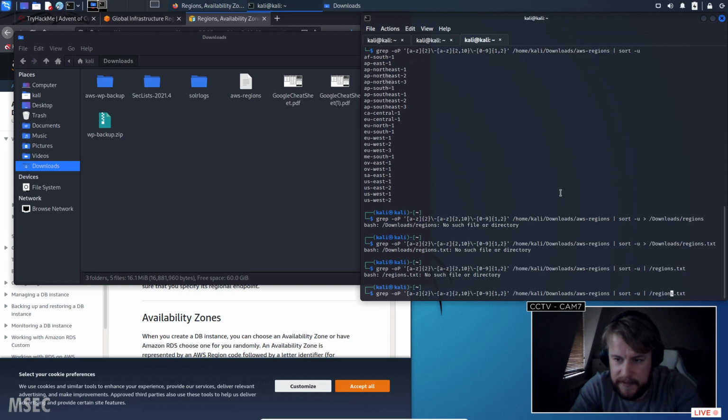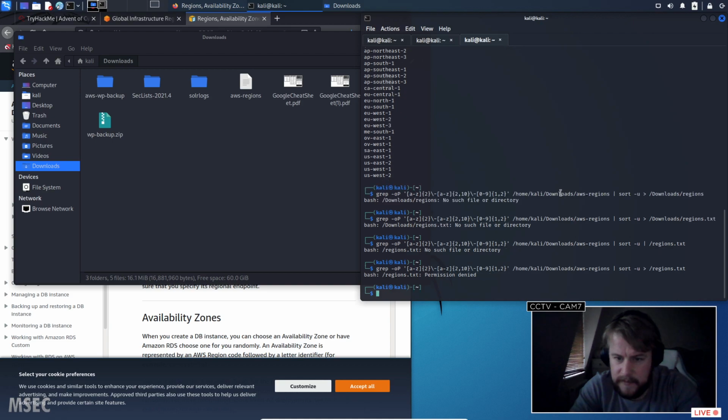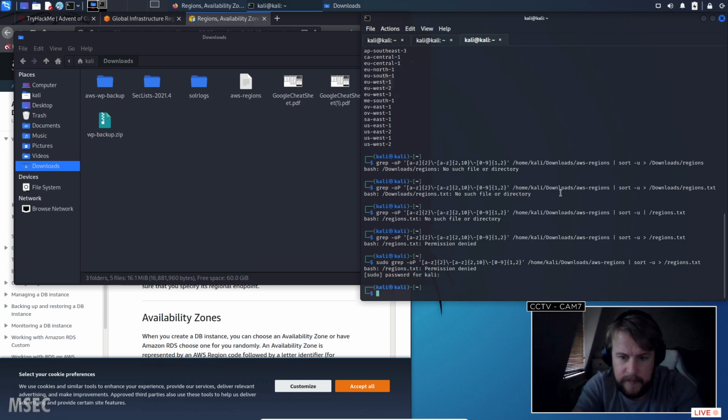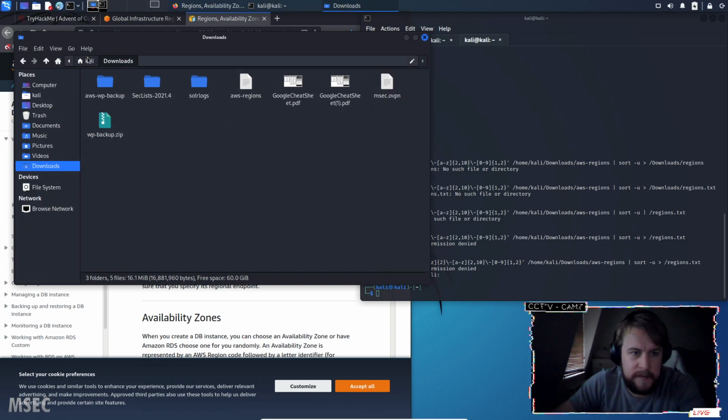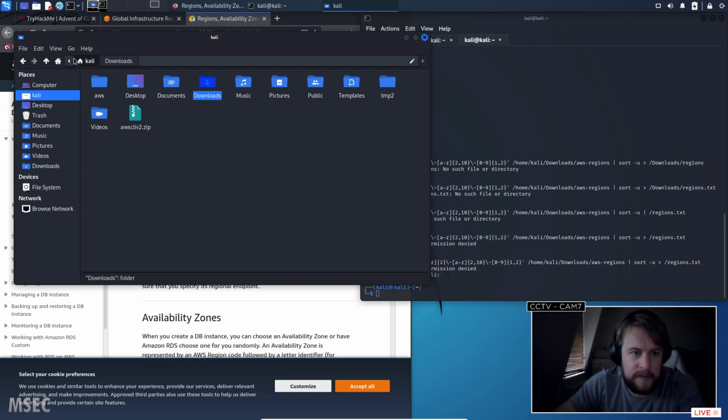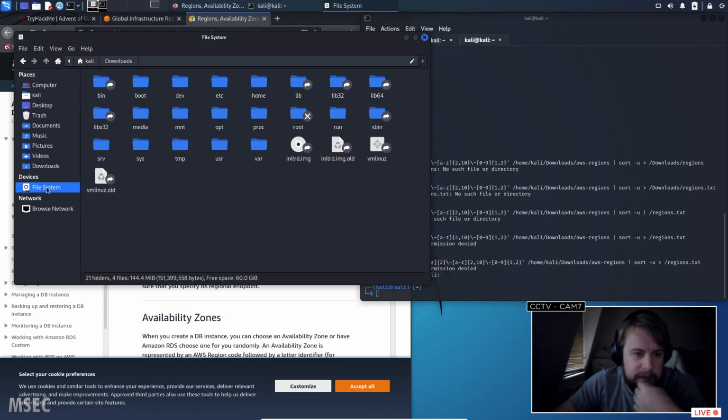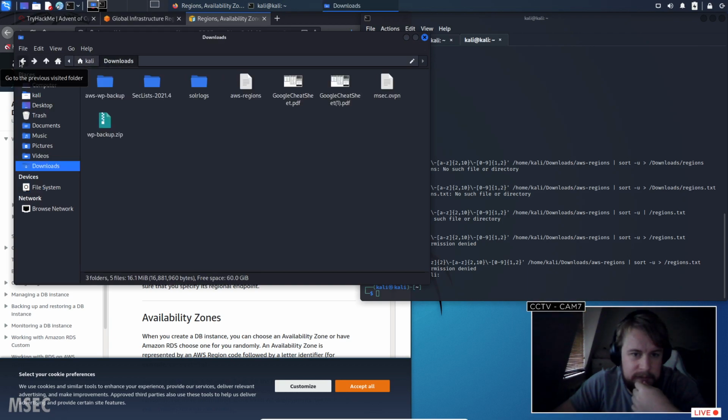Doesn't like that either. Or does it dump it in root? No. Your regions.txt is at the root.